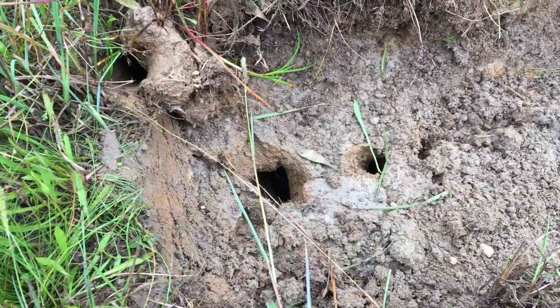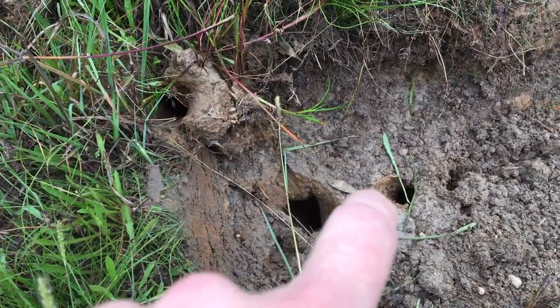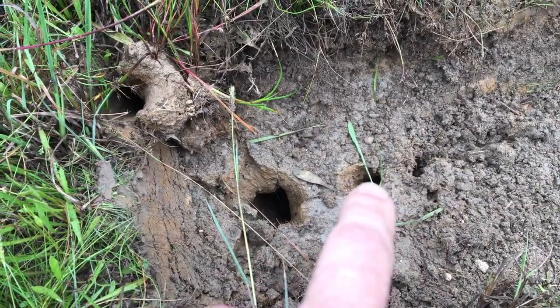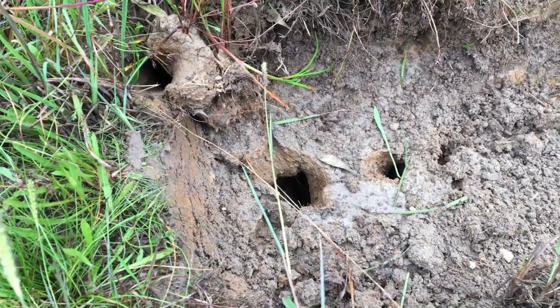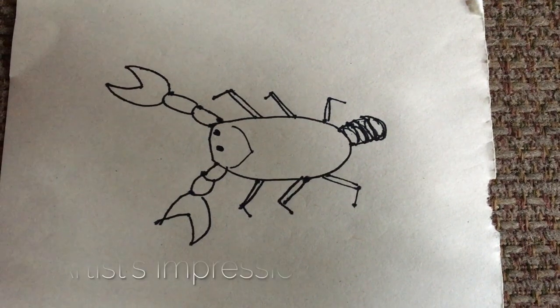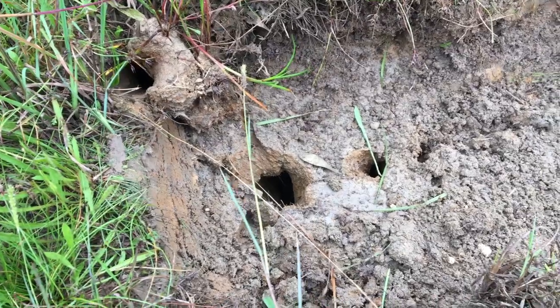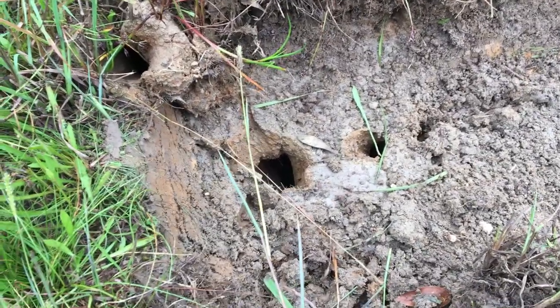Uncovered something pretty cool. I don't know if you can see, but I think these are the burrows of an animal known as a land yabby. Some sort of crustacean, I don't know if it's like a prawn. Anyway, imagine a prawn or like a tiny lobster. But this is one that lives not in the sea, but inland, hence land yabby.